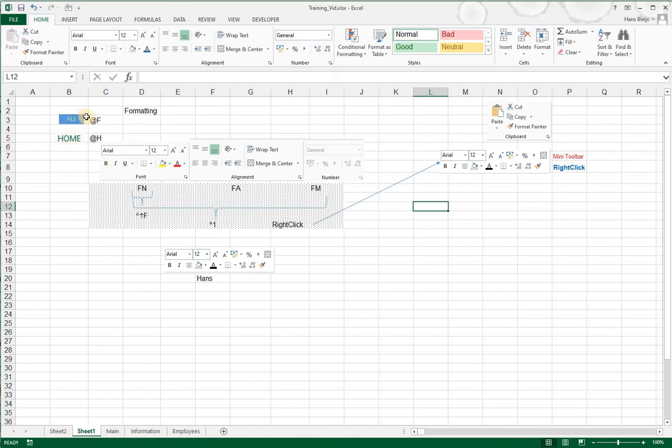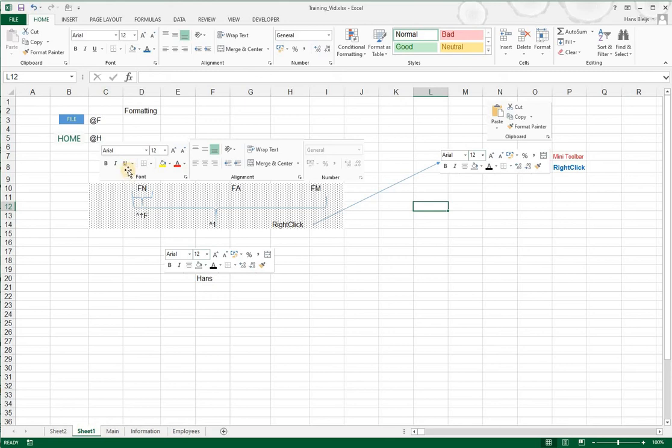File is Alt F, Home is Alt H, and to get to font you go Alt H FN, or Alt H FA to get to alignment, or Alt H FM to get to numbers. The other one I showed was Control Shift F, which brings up exactly the same dialog box, but in the font.